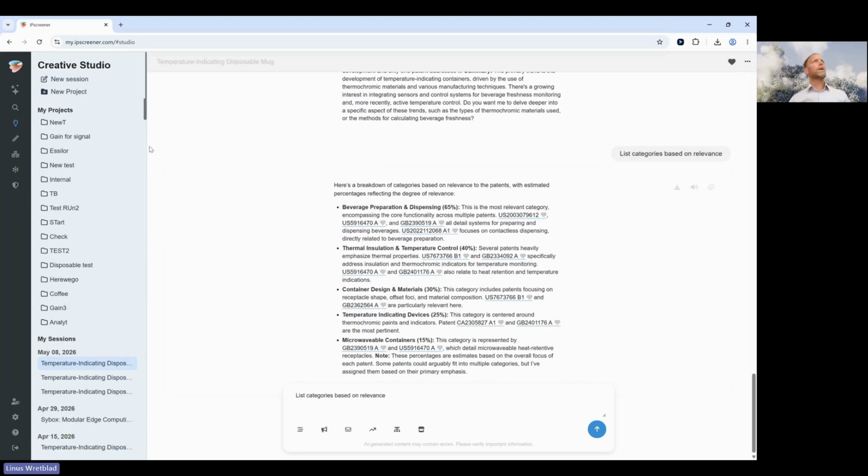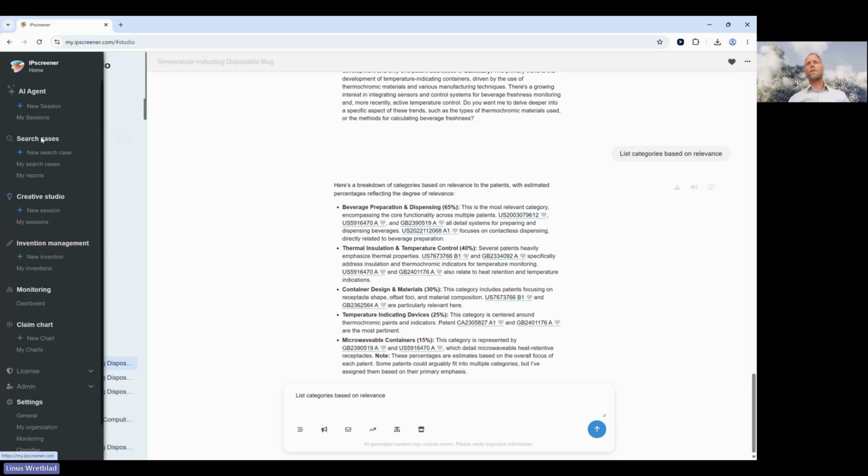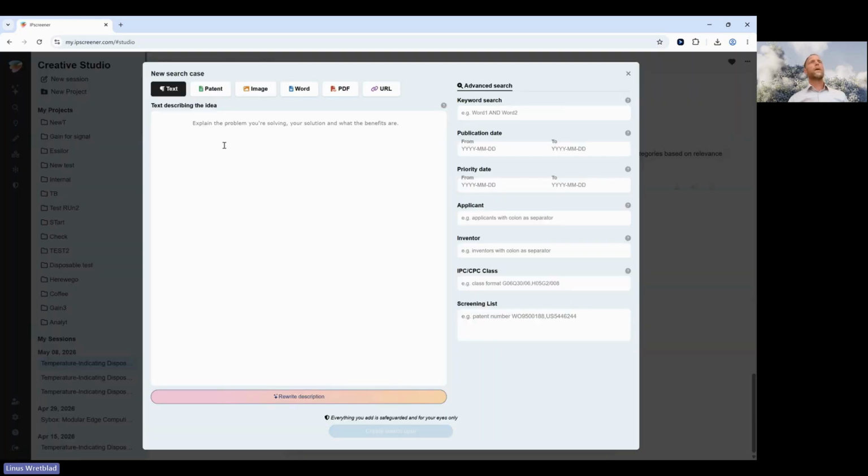And then I also want to touch on some of the news we have added to the regular interface, which is the search case mode. And here is this iterative part. We actually have full control, and you do one search and then you do another, and then you follow up one by one, and it learns from your history.